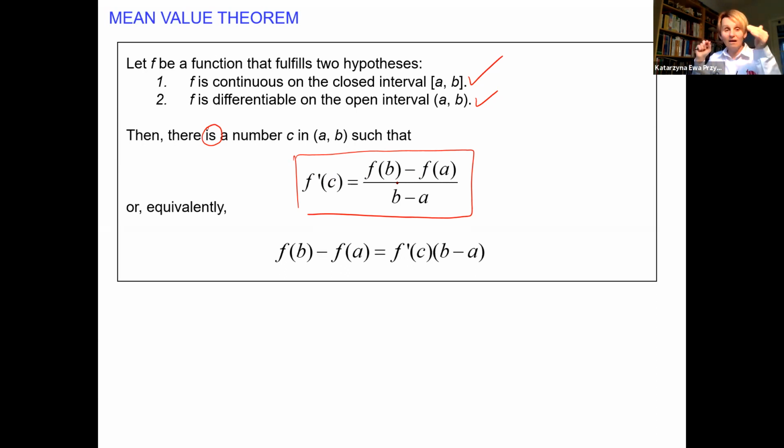and b, we definitely have a point where the tangent line to the possible curve will be parallel, will have the same slope. Maybe the other way: the instantaneous rate of change at some point in that interval is the same as the slope of the secant line, and we can compute the secant line. We can even have the slope, the instantaneous rate of change, not having the point C, but we will know that the point exists.